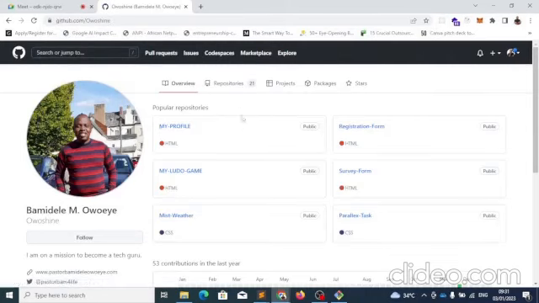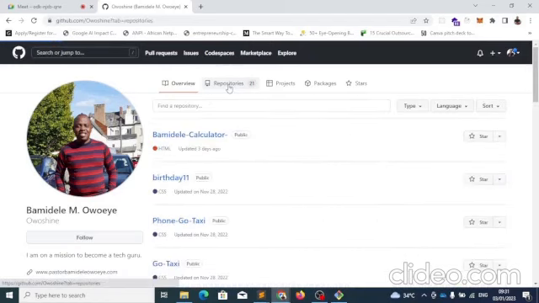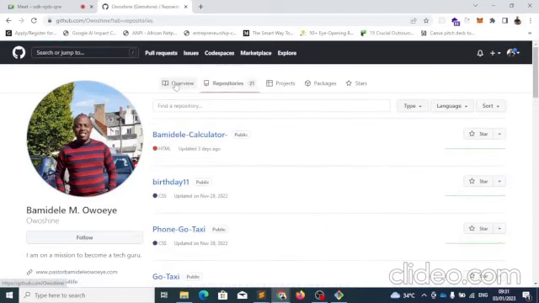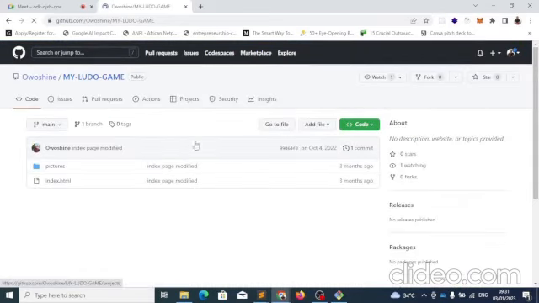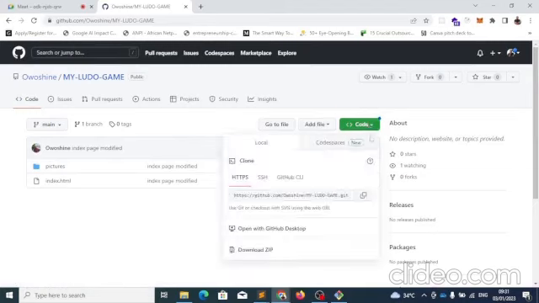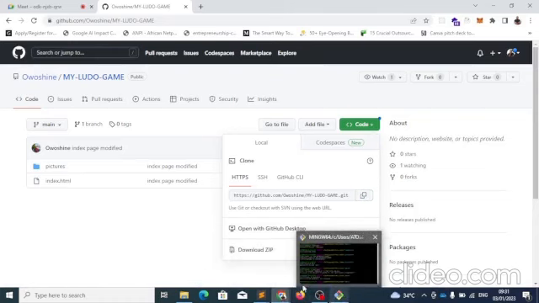It's going to list all the repositories. You can check all the repositories. He has 21 repositories at the moment. So you can now copy any of them. Let's say I want to copy this little game. I can just click on it, then click on code and copy. This URL is all I need. With this URL, I can copy it.